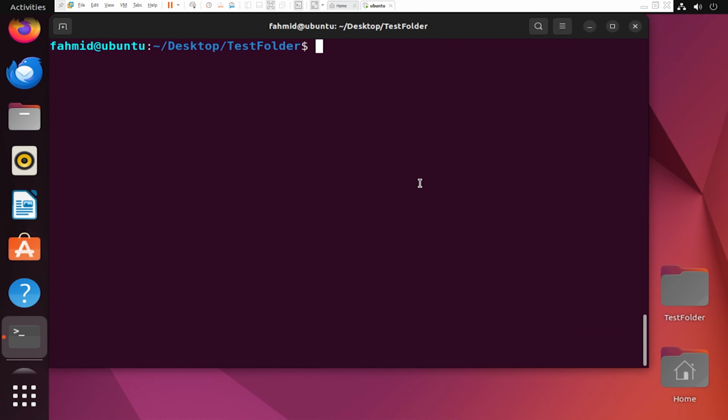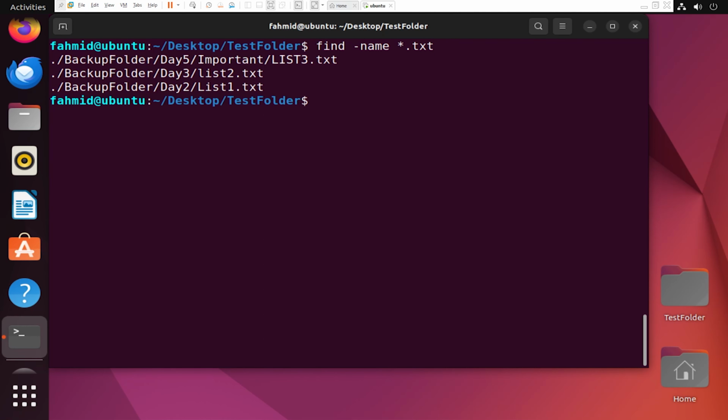In example 5, I will show you how to search for files by their extension using the find command along with the option -name and a special symbol asterisk, which will be used to search for a specific expression or pattern. So let's see how it works. So I will type the command. Here I have used the find command with the option -name and the pattern *.txt. It prints all files ending with the file extension .txt, meaning they are all text files.